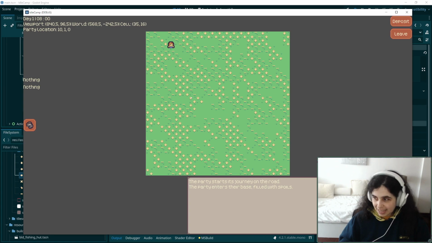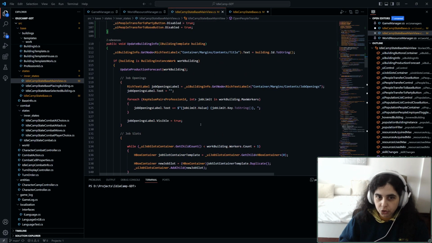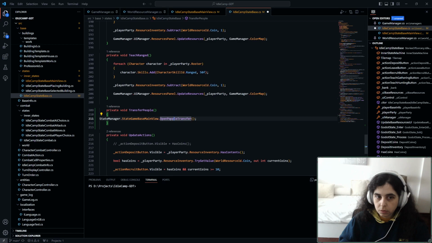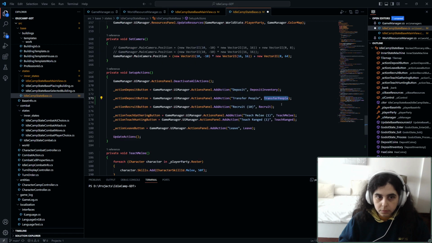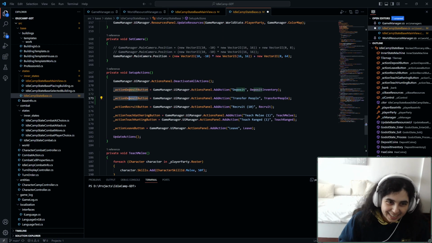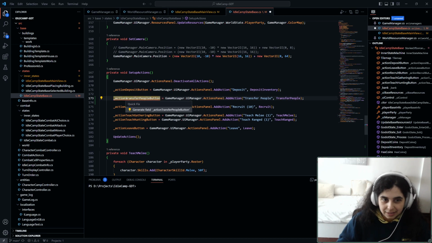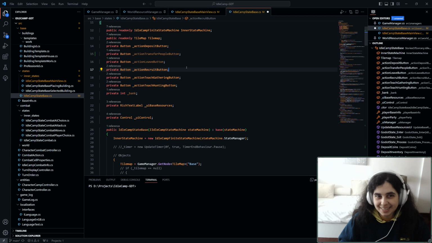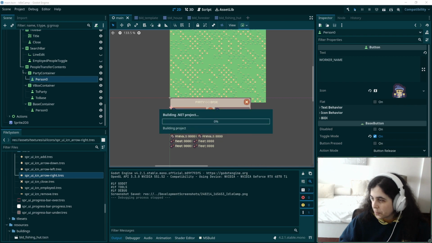Alrighty. Let's, yeah, I wanted to. Oh, it's not showing up. Oh, of course it's, no, wait a minute. What do you mean, of course it's not showing up? It should show up. What am I doing? Why isn't this showing up? Oh, I know why. Oh god, action transfer people. God. I keep doing this. I keep copying and pasting and forgetting stuff.